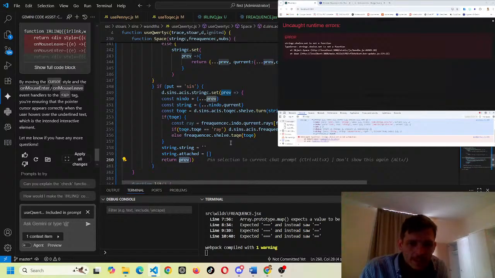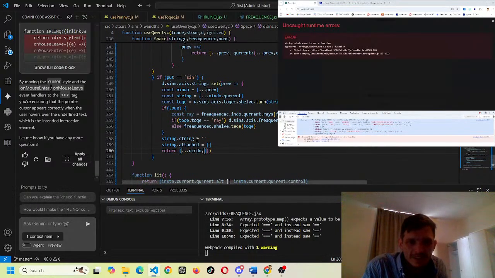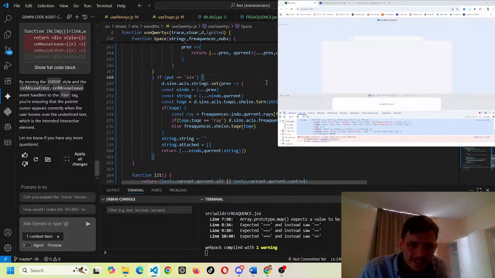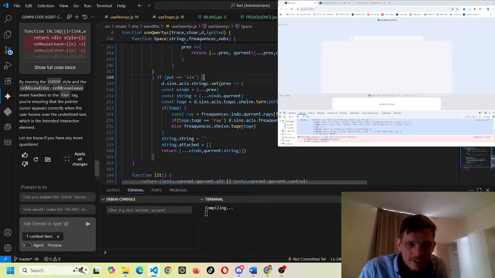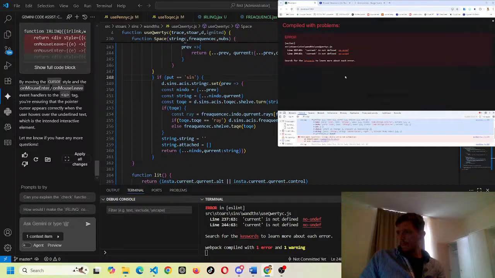Oh no, wait, we destructure this. It seems a little... but I think this will work. Current is not defined.